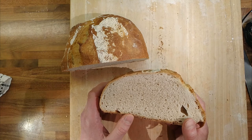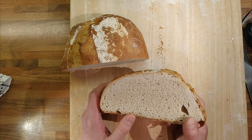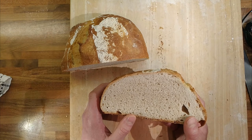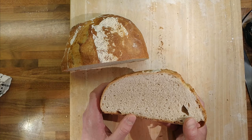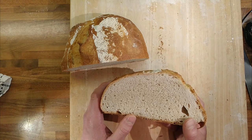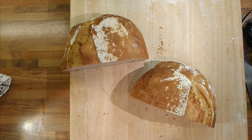Also, it begs another question, which everything always does. Everything always leads somewhere else. Could I take the gluten from some plain flour that I extracted and add it to another type of flour that you ordinarily couldn't make a bread out of? That's quite interesting, so I'll have a think about that. And I've still got some gluten left, so we might just have a go at using it in another type of flour and have a go at making a bread. That might be quite interesting.